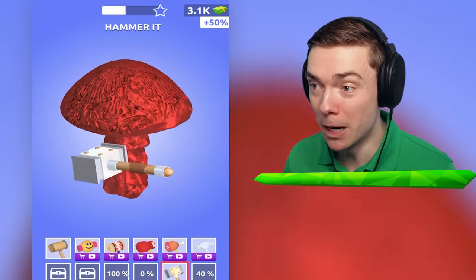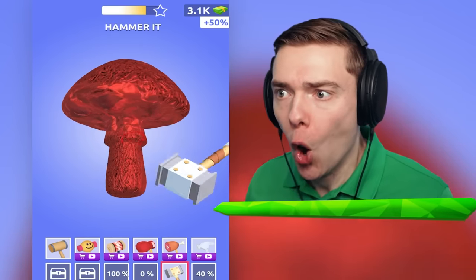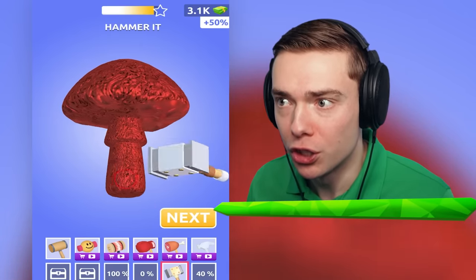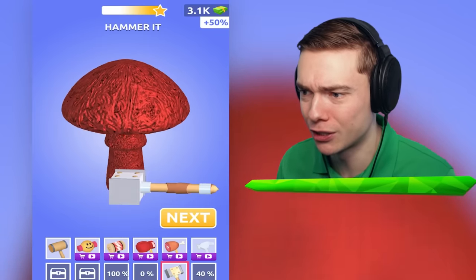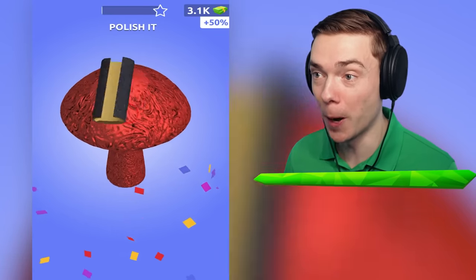I mean, it looks like a mushroom. Are we gonna make a mushroom? What if it's a nuclear explosion? Oh, that would be cool. Oh, yes. Come on. Hammer it completely till the star appears. Nice. Now we gotta polish it up.